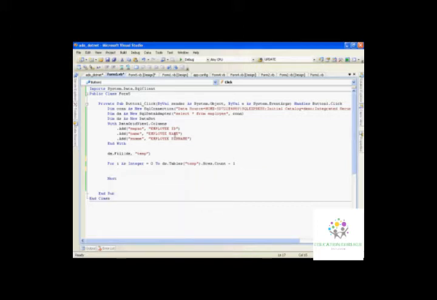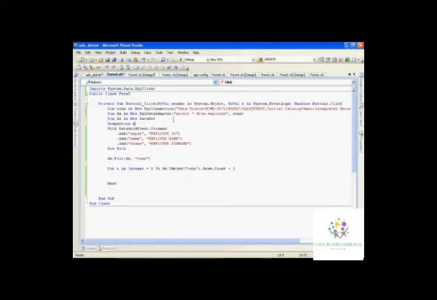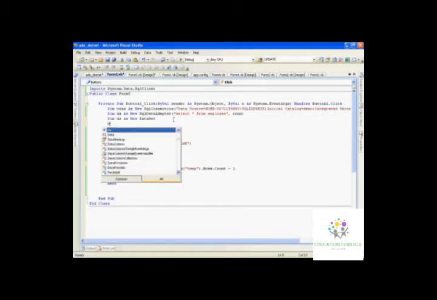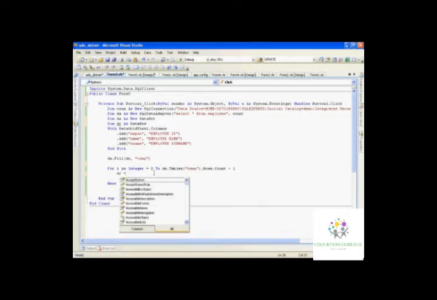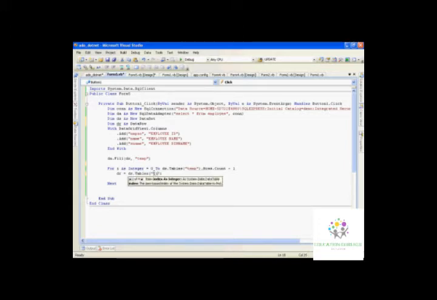But before using dr, we have to declare it, data row, and then I'll say dr is equals to ds dot tables, the table name called temp, dot rows, which row?